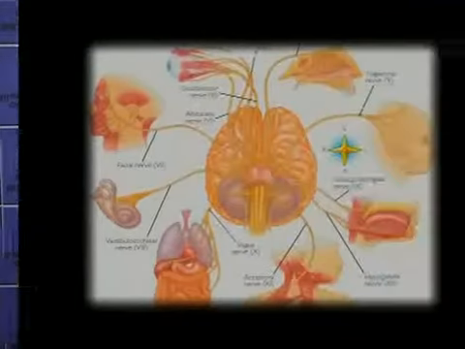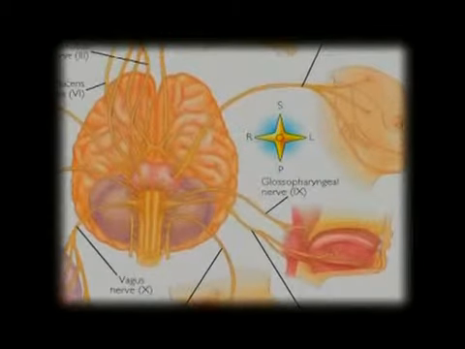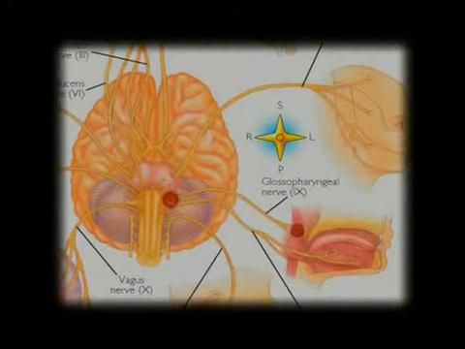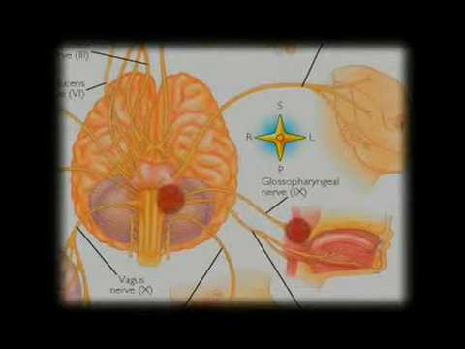Next nerve, cranial nerve number 9, is the glossopharyngeal nerve. This is the nerve which innervates the pharynx, soft palate and posterior one-third of the tongue. It carries sensory information from the pharynx and soft palate, especially touch, temperature and pressure. It carries taste sensation from the taste buds on the posterior one-third of the tongue. The other part is done by the facial nerve. It also supplies the carotid sinus and reflex control to the heart.